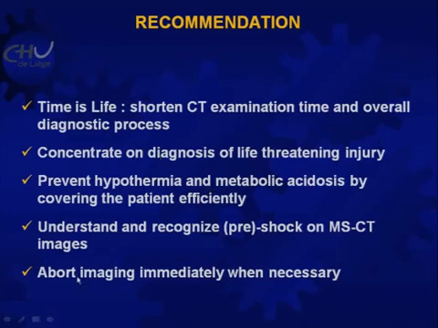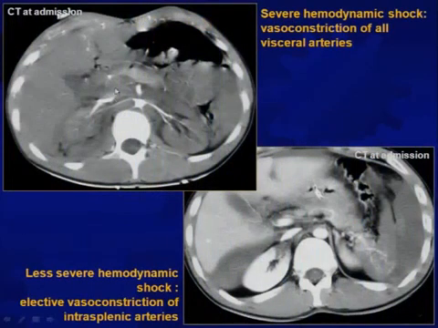This is shock. You see the aorta is retracted and there is no blood going to any of the viscera. You have to recognize shock, of course. The shock can also be selective and you have only one organ that is in vasoconstriction. And it's very typical for the spleen and can also be the case for the pancreas. So in this patient where you have vasoconstriction only of the spleen, do not look for a vascular injury if you don't see it. There is no vascular injury. It's selective vasoconstriction in shock in the spleen. And the same can happen also to the pancreas. So you have to be aware of this. These are selective signs of shock.